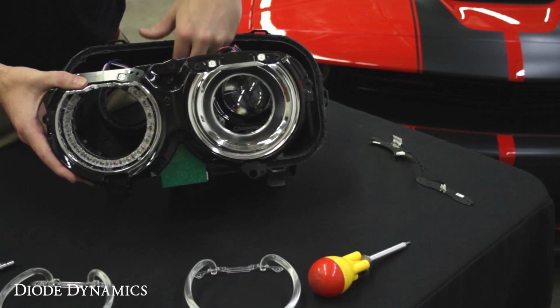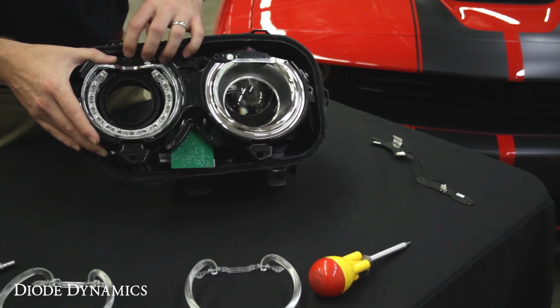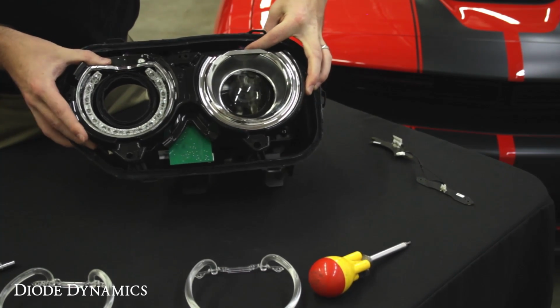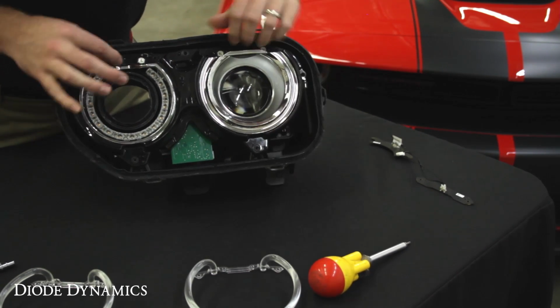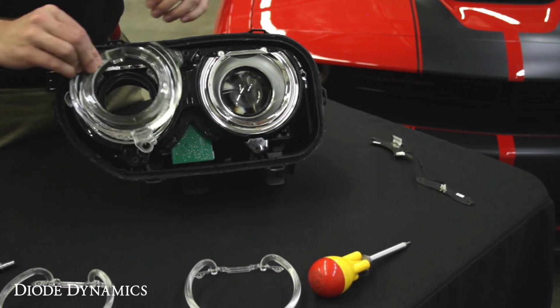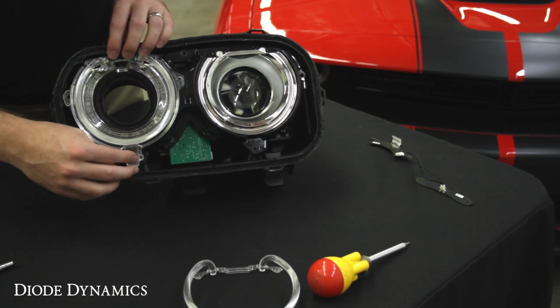So we'll tuck that and then pull it all the way through the headlight. And then once again, set that factory bezel back into position. Make sure that everything stays lined up correctly. There's plenty of alignment tabs to make sure you've got it all in the right way. Now our replacement modules are in place, we can go ahead and start reassembling all the accessories and halo rings on top of it. Everything goes on in the same way that it came off.